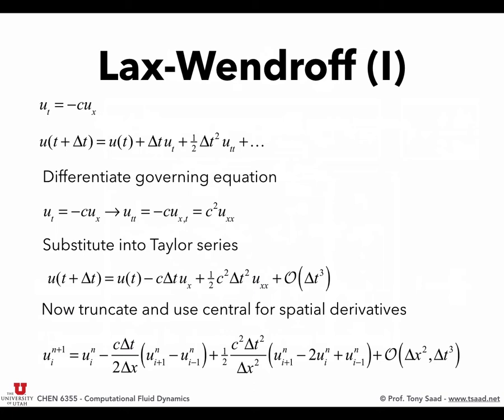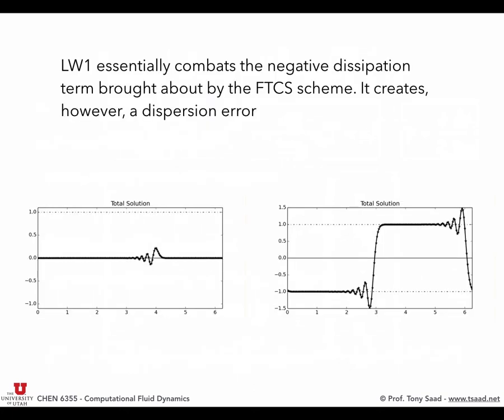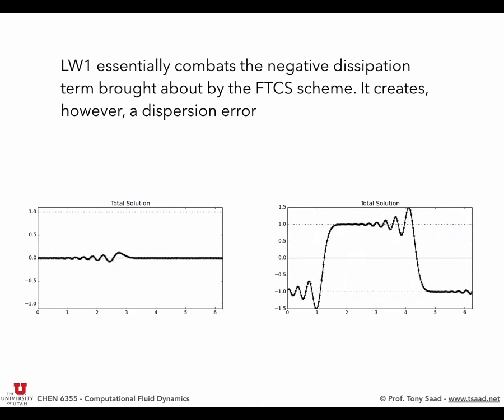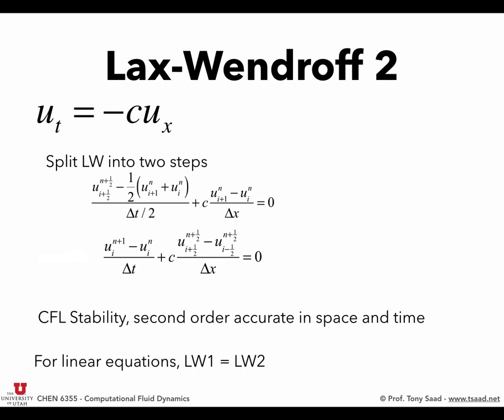So delta t cubed is the local order of accuracy. It's actually globally second order. But the modified equation tells us this scheme is dispersive. And so for sharp signals, you're going to get a lot of dispersion for the Lax-Wendroff. There's another Lax-Wendroff scheme where it's kind of a little bit quirky. You split the first Lax-Wendroff into 2 steps, and you time step to n plus half.